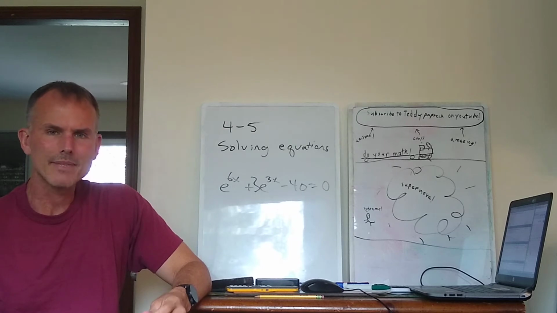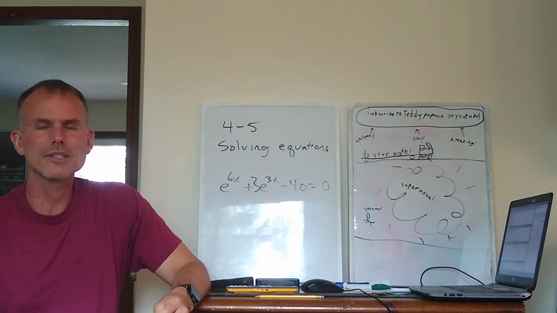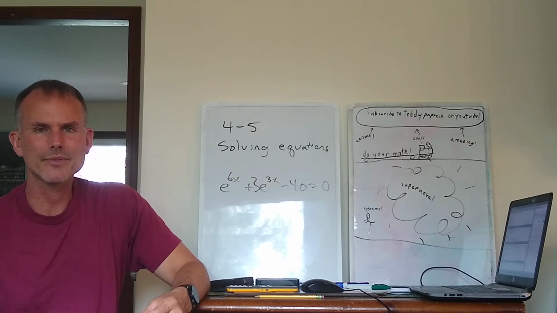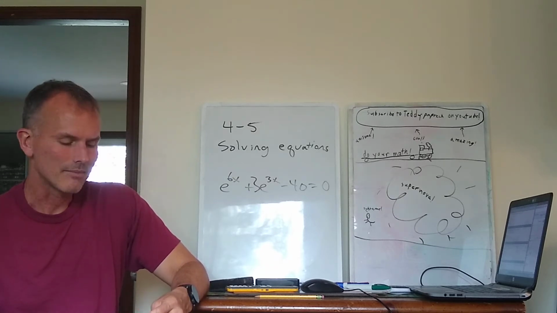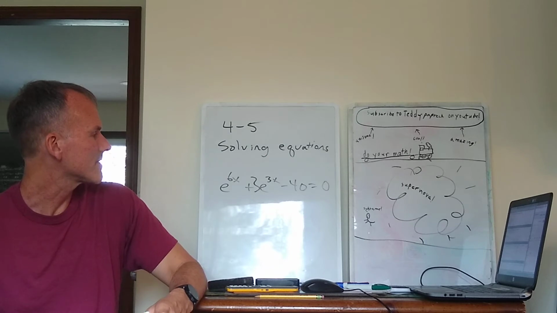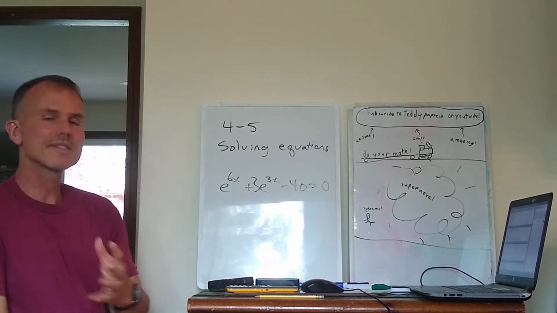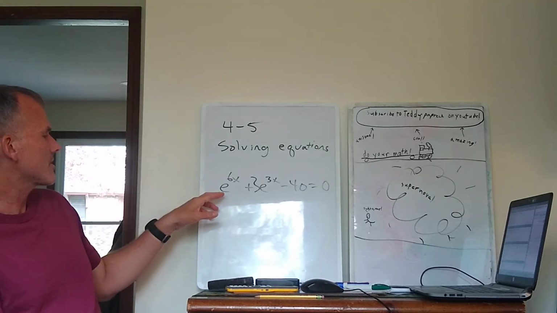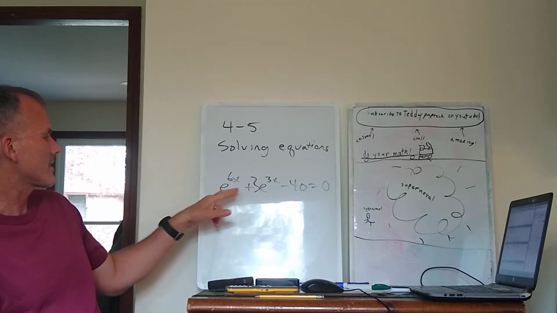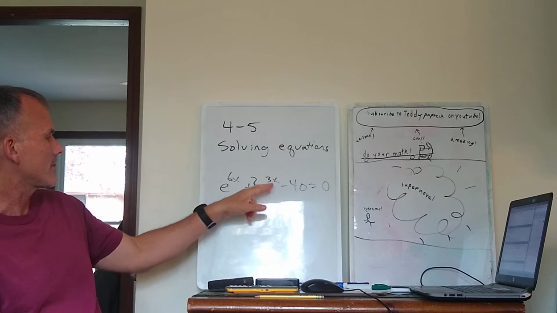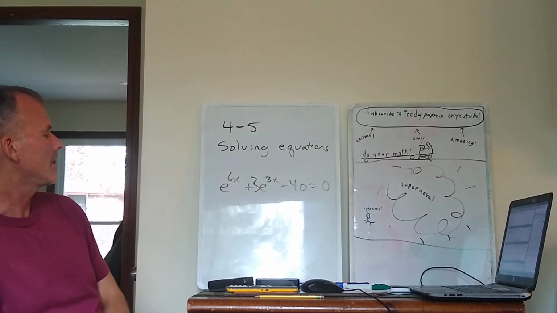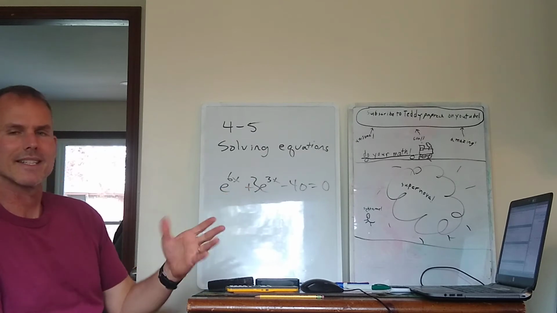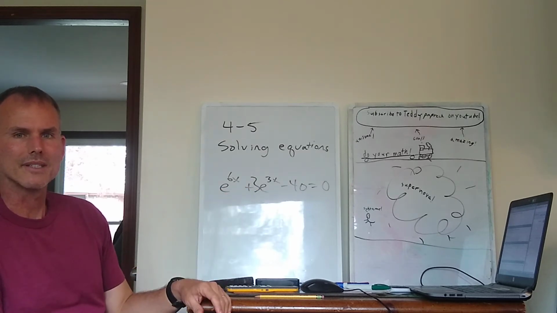Maybe take a minute to look at the structure of the expression on the left side. It is a trinomial. And we've had experiences with trinomials before, good experiences, bad experiences. This is going to be a good experience with a trinomial. So this is e to the 6x, 3 times e to the 3x, and then the third term is just a constant. It doesn't have an exponential component to it at all.